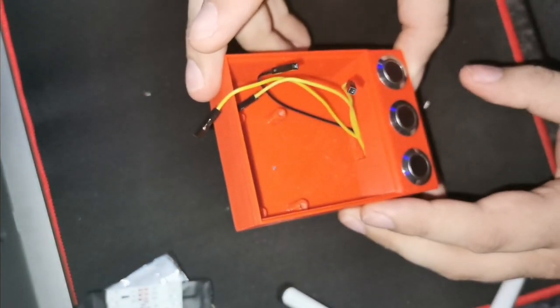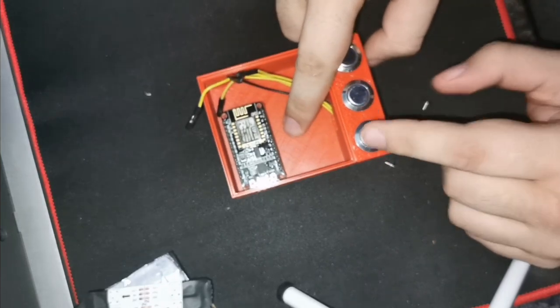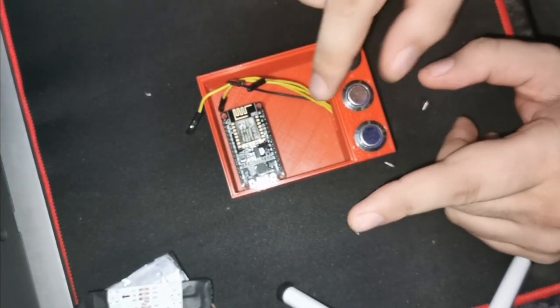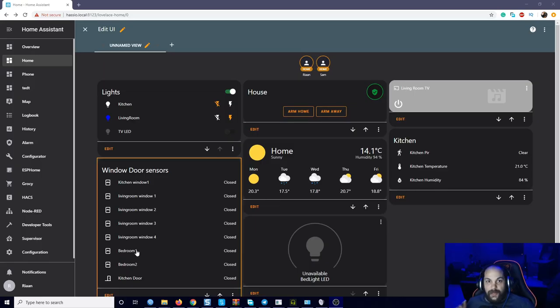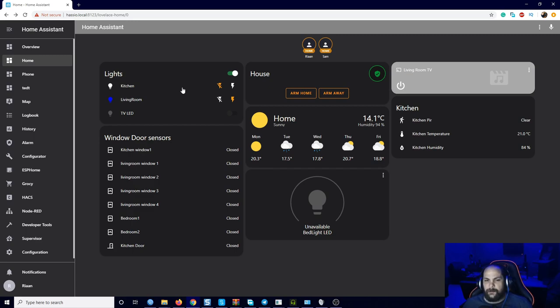The next part is connecting everything to the ESP. Before we do that, note that the ESP sits facing up with the connectors facing down, so we need to program it before connecting everything else. Back in Home Assistant — which may look a bit different because I'm using a custom dark iOS theme from HACS — we'll set up an additional device in ESPHome. All the items we're going to use, we've set up previously, so it's fairly simple.